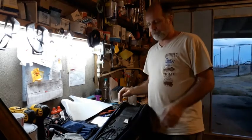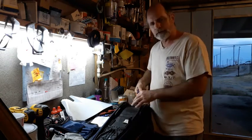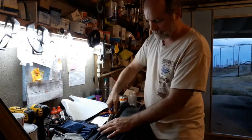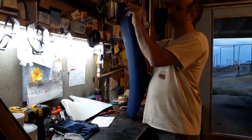Okay, I've got all the staples pulled out. It's not too hard, just basically pry them up with a screwdriver. Just go around and pry them up, and then grab them with a pair of needle nose and pop them right out. Sometimes it's kind of hard to grab them with just the needle nose. But now I should be able to peel this off. See what we got underneath here.